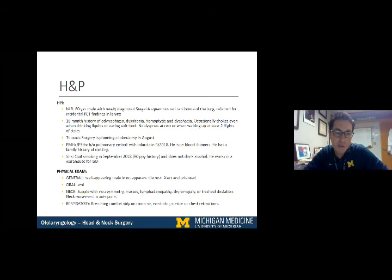He did have a history of a pulmonary embolus with infarcts a couple years prior. He was on blood thinners, and he does have a family history of clotting. He was a former smoker. He stopped at the time of his lung cancer diagnosis, but has a 90 pack year history. But he doesn't drink alcohol. And like I said, he was a pretty active worker in a warehouse for General Motors.